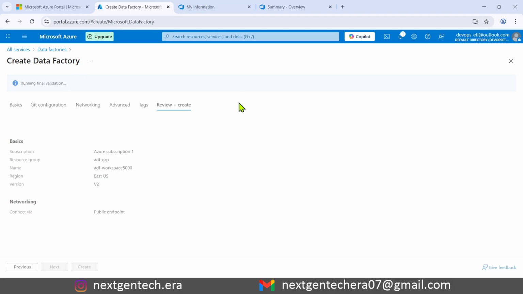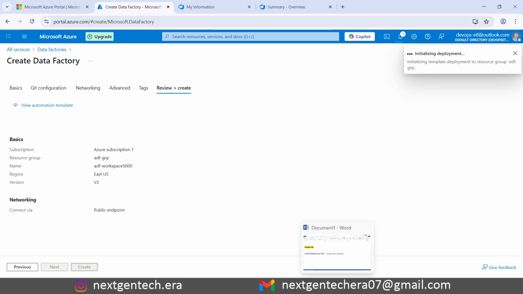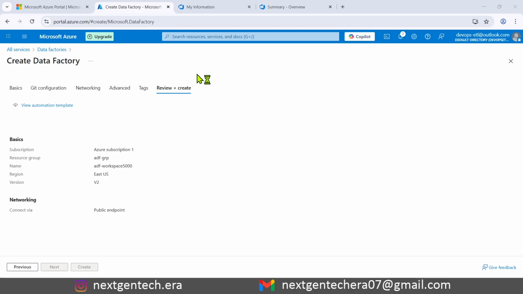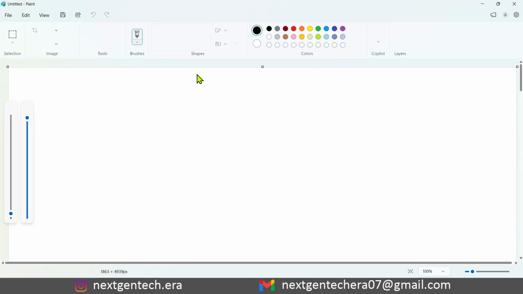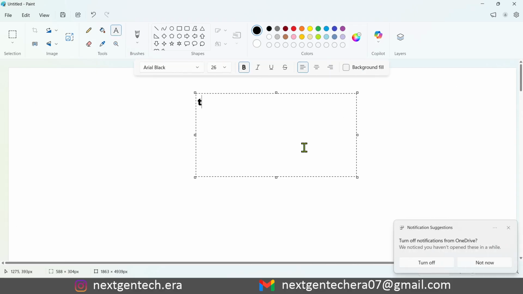Our Azure DevOps environment is already ready. It will take some time. I'm not creating a complicated pipeline. I'm just showing you how you can integrate Azure Data Factory, or how you can implement Azure Data Factory with our Azure DevOps environment. Now here I need two factories, not one, because now let's go to the theoretical aspects. This is going to be important. What we need to understand is what my requisite is here. Whatever task I am going to do here, I will do on a test environment.